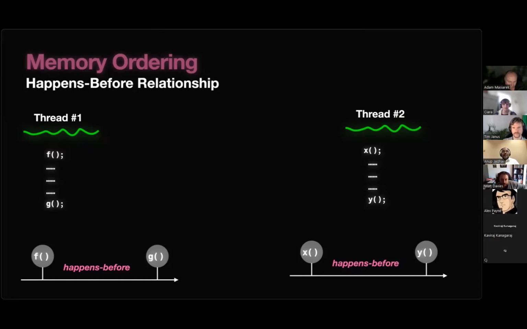So remember, we're talking about memory ordering, so we are talking within the context of memory ordering. If you have specified a memory ordering for something within the same thread, these operations will happen in sequence. If it's a non-atomic variable without any memory ordering, then the compiler and the processor could still do optimization. Okay, so considering F and G are modifying some atomic variable with some memory ordering, the compiler will not reorder this. That's the idea. We provide instructions telling the compiler, don't touch this, or do it in a specific manner. Okay, makes sense. Establishing the happens before relationship, which is what we talk about with the different ordering options.